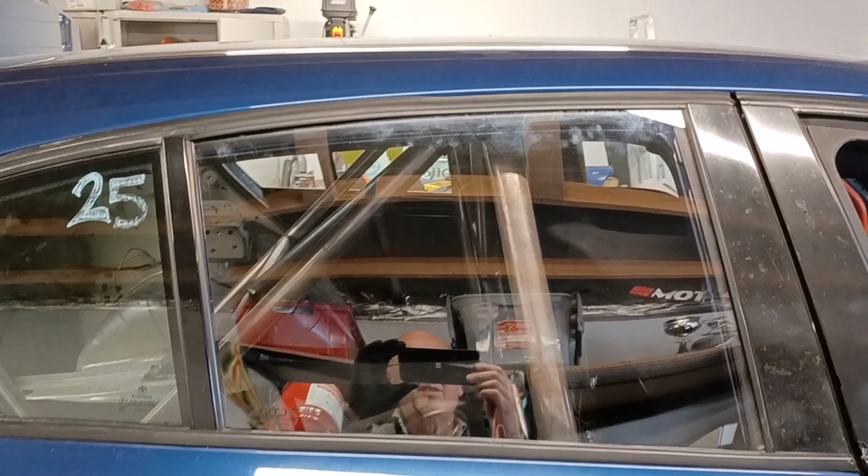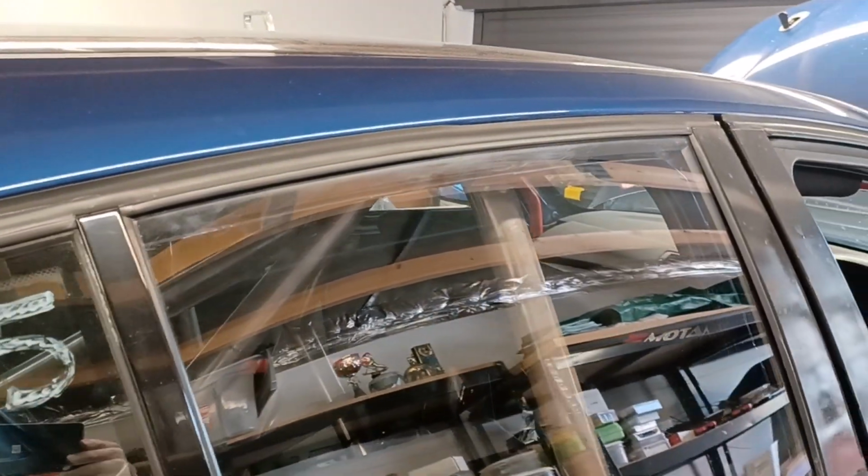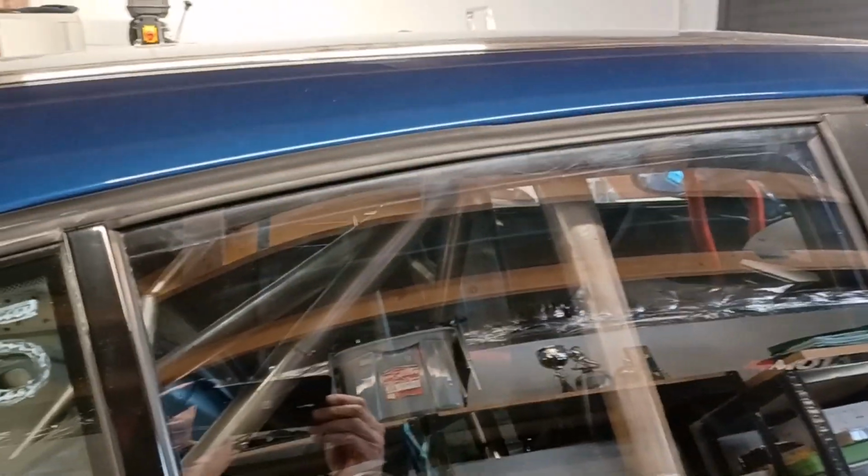So you can see the scratching at the top, which I'm pretty frustrated about, actually. That's really annoying. I did also have some scratches down the bottom, but I don't think you're going to be able to see those. Yeah, you can just about see those, where it's just scraped against some of the metalwork as it's been fitted, but it hardly shows. It's that top one that I just don't like. I may be able to polish it out. I'll do some investigation.